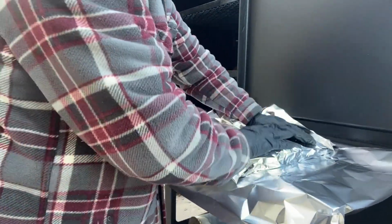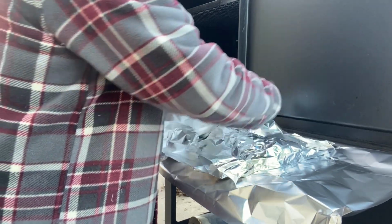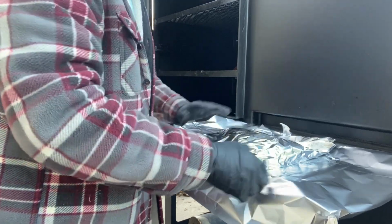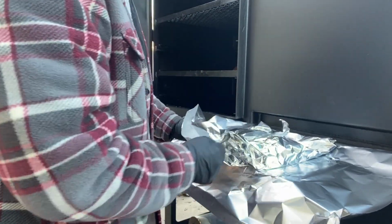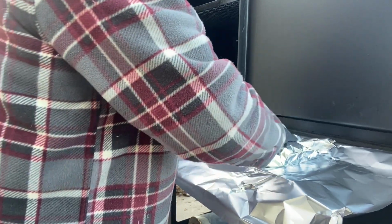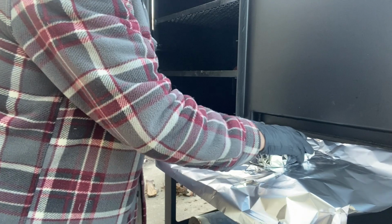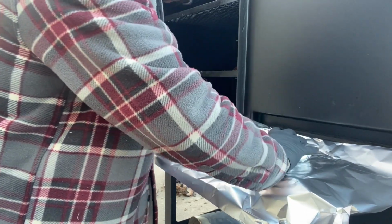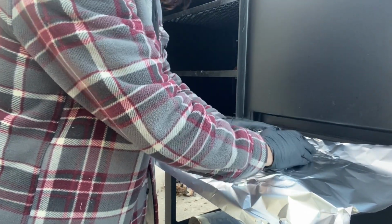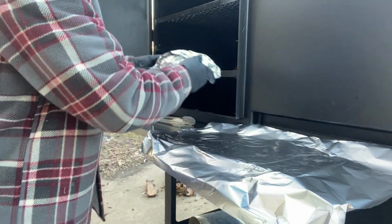Guys, keep in mind, I've never actually cooked a tri-tip roast before, okay? But meat is meat, right? And we understand the principles of how meat breaks down over time. The proteins break down, the collagens break down, the interconnective tissue and the intermuscular fat breaks down, and it kind of bastes this. So we're gonna put this guy back on.